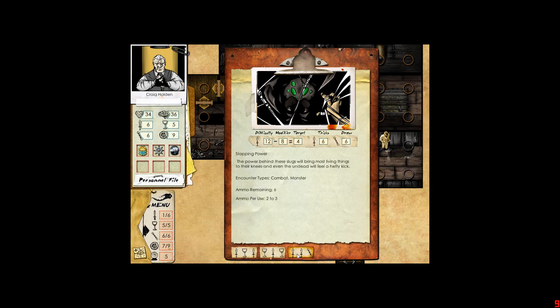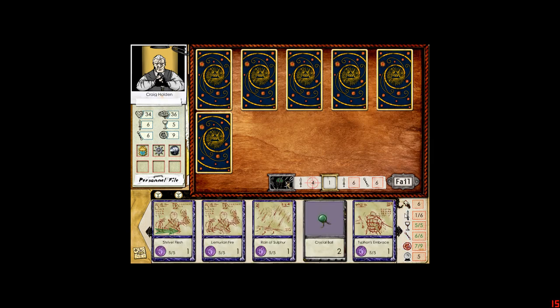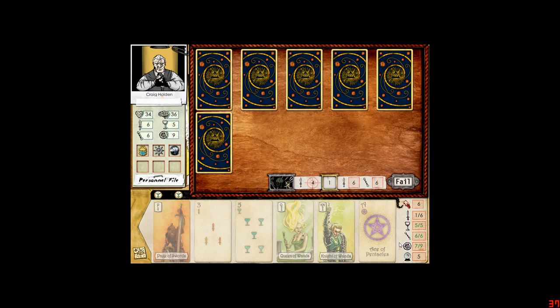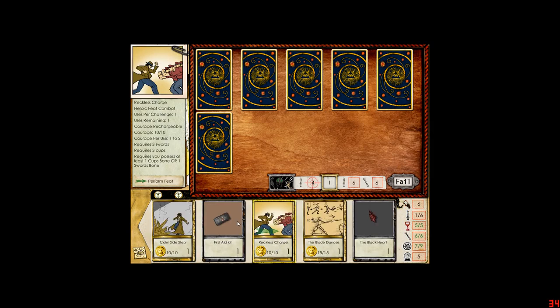The power behind these slugs will bring most living things to their knees, and even the undead will feel a hefty kick. A single ace? We have a decent hand. An ace of 3 of 5, like those are the only numbered cards we have. And we can use shriveled flesh here too, interesting. Looks like we can use just about everything. Let's use reckless charge.